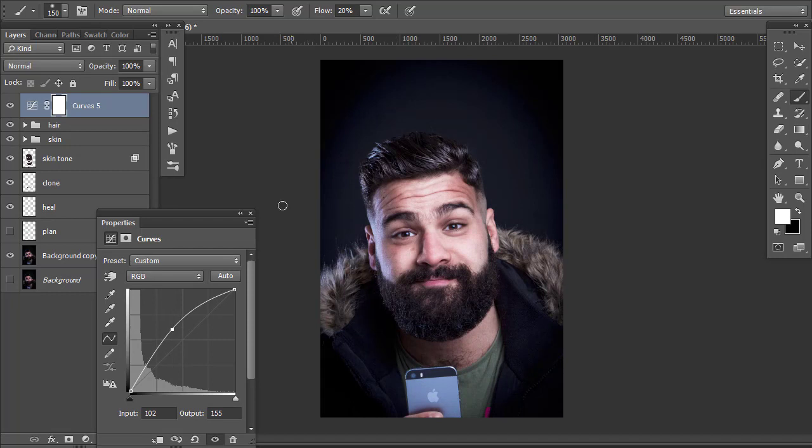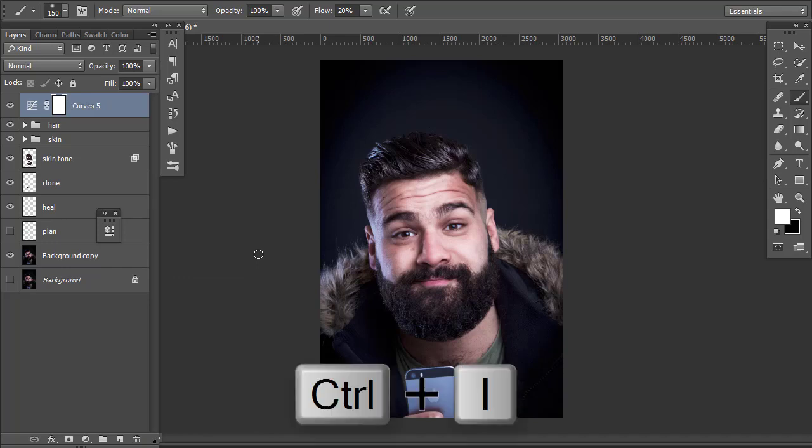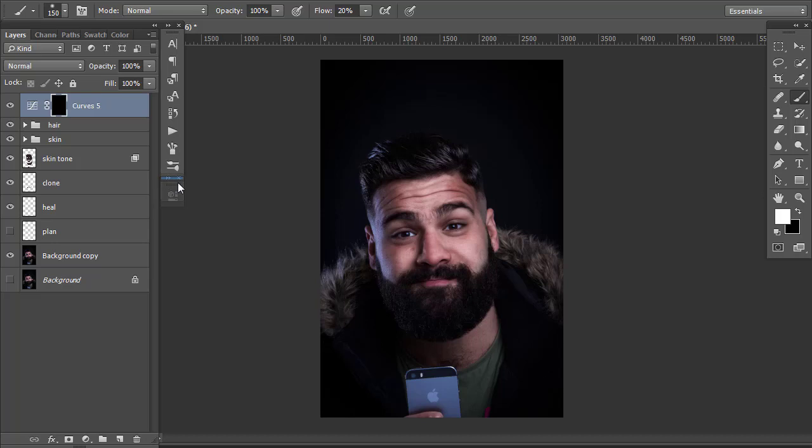Now I know it's lightened everything else, but as usual we're going to play with the layer mask, so that's not going to bother it. So there we go. Close that down. Command or Control I to invert the layer mask. Make sure you're always clicked on the layer mask itself when you do that, or God knows what will happen, depending on what layer you're on. Right, so, white brush, and away we go. We're going to fill all of this in.